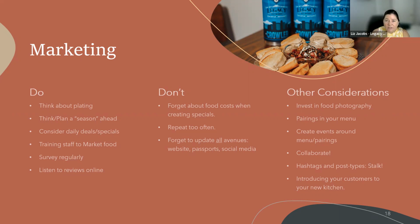Definitely plan on doing some pairings on your menu. If you have room on your menu and you can include that in the actual print version of the menu, "pairs best with this brown ale" would be a great way to make sure that you're really giving the customer that opportunity to really enhance that experience with a proper pairing. The last thing you want is this very tropical IPA paired with this very pronounced food dish that maybe has a lot of spice to it and maybe would conflict with it. So make sure that when you're doing those pairings, they do make sense.